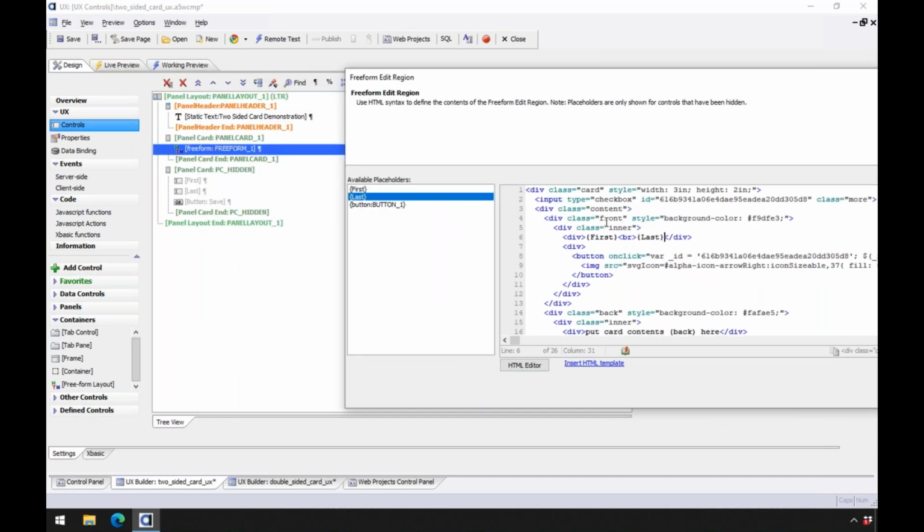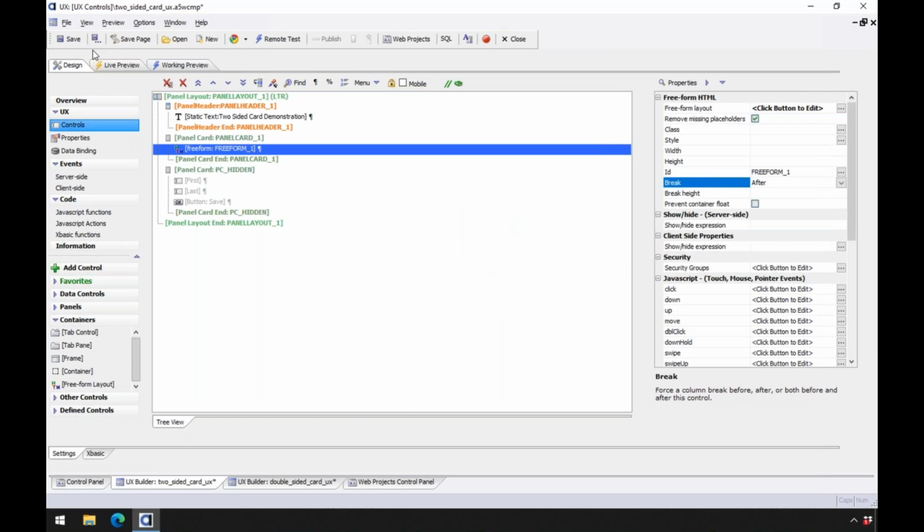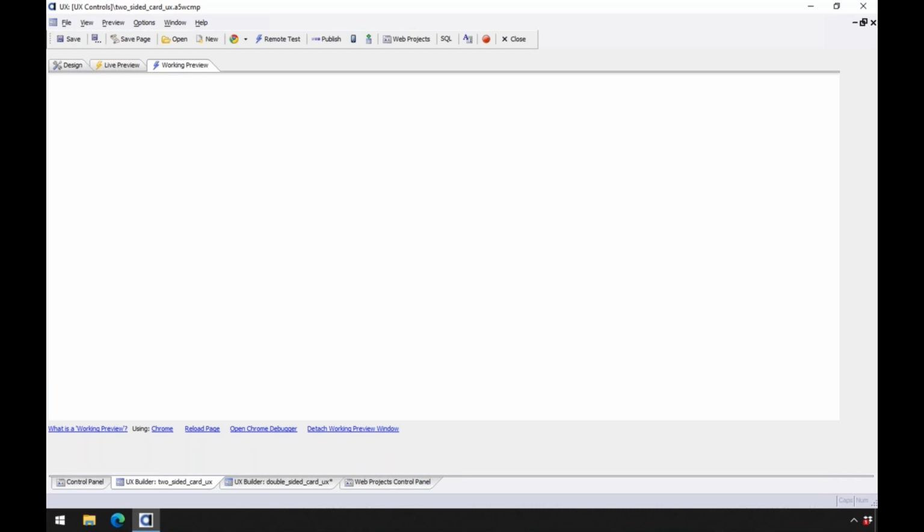So what's going to happen is on the fly, when this gets rendered, it's going to say, oh, I need to put first here. What is first? Oh, it's a text box, and I can put that inside and it inserts it in the HTML there. So let's go ahead and make sure that worked properly. Injectable content's sort of the same thing, but it takes all that container and puts it in one. And it's used a little differently. So that's why I got off track there.